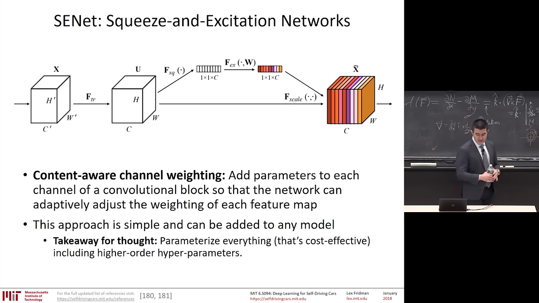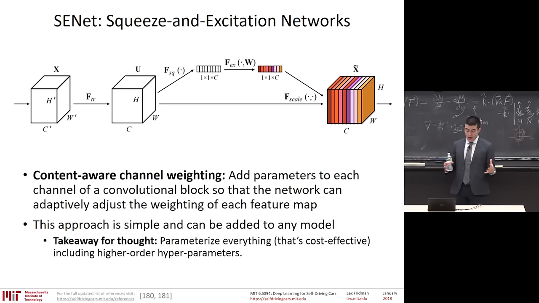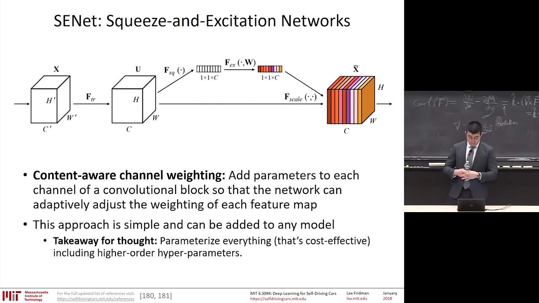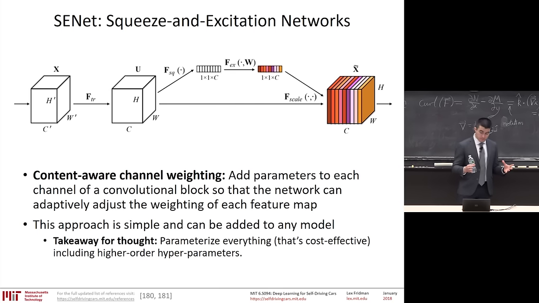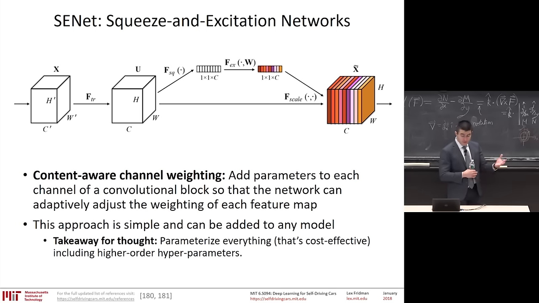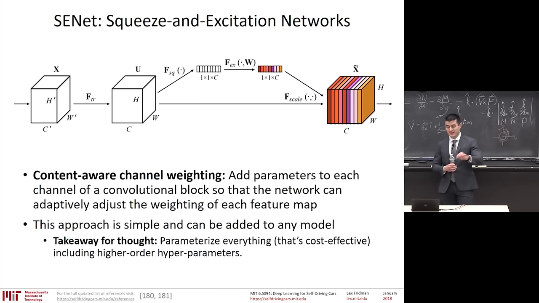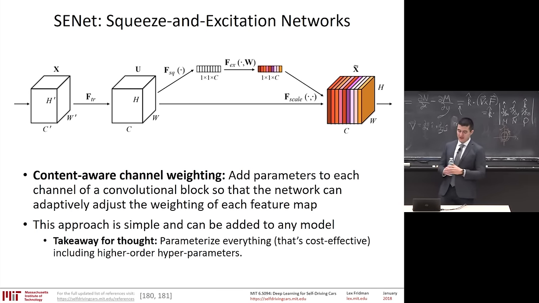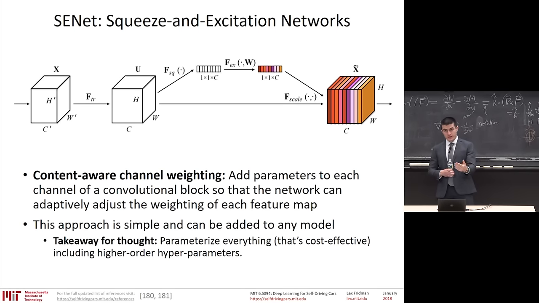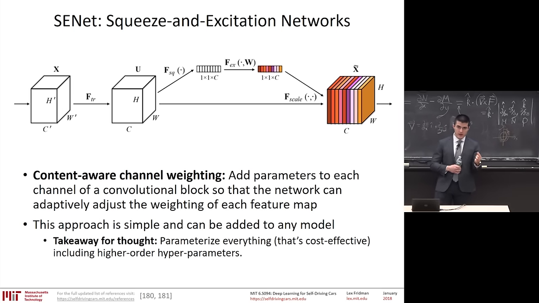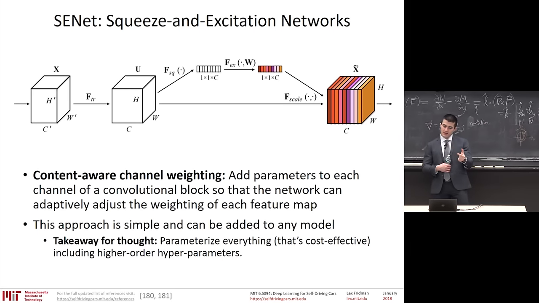The cool thing about this is it's applicable to any architecture. This kind of block, the squeeze and excitation block, is applicable to any architecture, because it simply parametrizes the ability to choose which filter you go with based on the content. It's a subtle but crucial thing. I think it's pretty cool. And for future research, it inspires us to think about what else can be parametrized in neural networks, what else can be controlled as part of the learning process, including higher and higher order hyperparameters. Which aspects of the training and the architecture of the network can be part of the learning? This is what this network inspires.